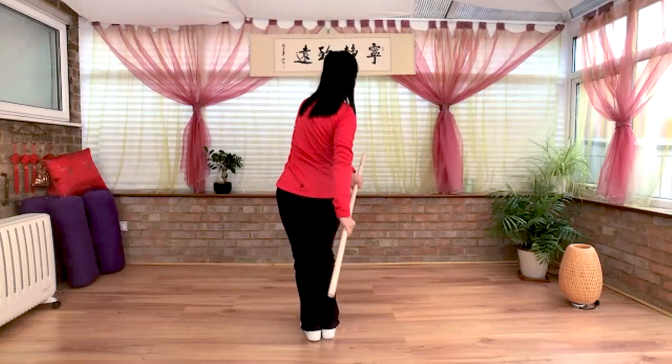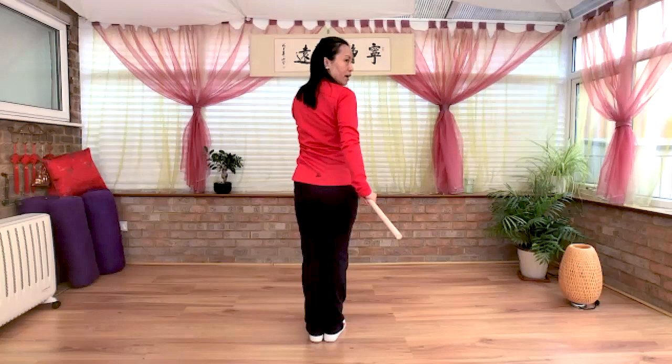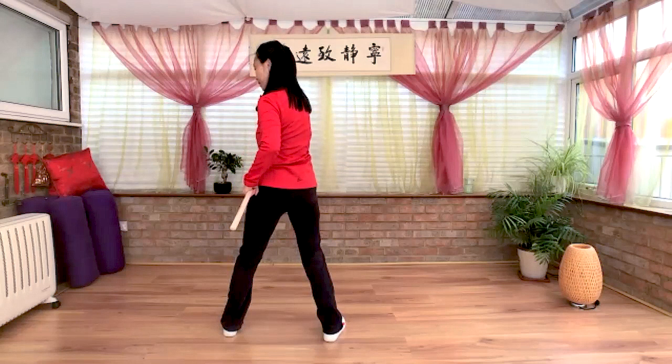Good. And come back. Oh no, number three, I forgot about. Wind blows lotus leaves. Okay, from here, step open to your left. And the hand turn to grasping stick. Circle towards your left. Hold the stick, close fingers.